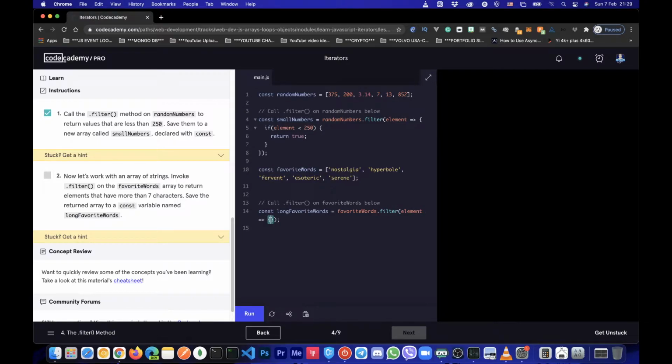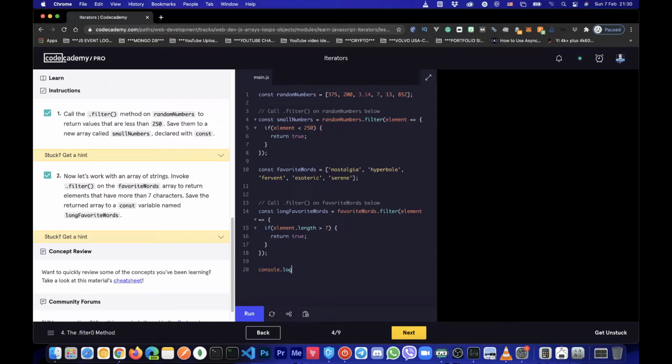Parameter, arrow syntax, and we are checking if the element has more than 7 characters. So element.length, remember this is a property for strings, and we are checking if the strings have more than 7 characters, so greater than 7, and if so, return true. That should be fine, I think. Yep.